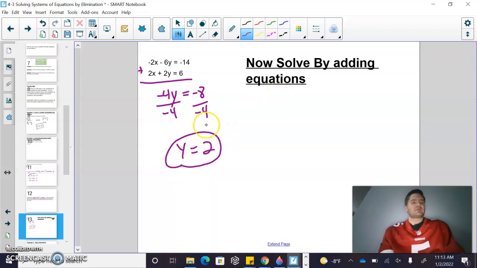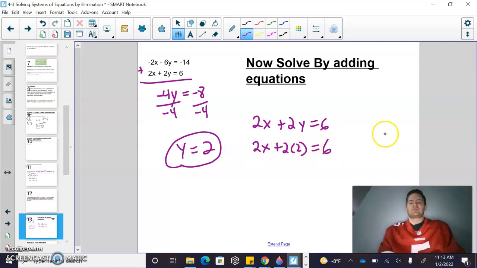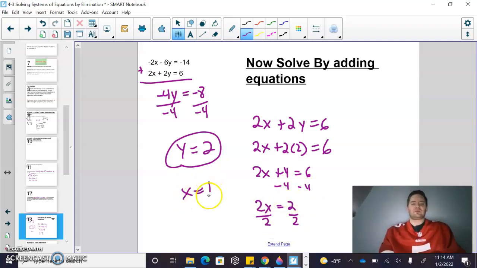Then I'm just going to take one of these and substitute it in. I'm going to use the second one this time. And I'm just going to substitute in 2 for y, writing it down on the screen. So 2x plus 4 equals 6. That's what's on the screen here. I'm going to divide by 2 on the screen. So then we have 2x divided by 2. x is going to be equal to 1. (1, 2) is our solution.